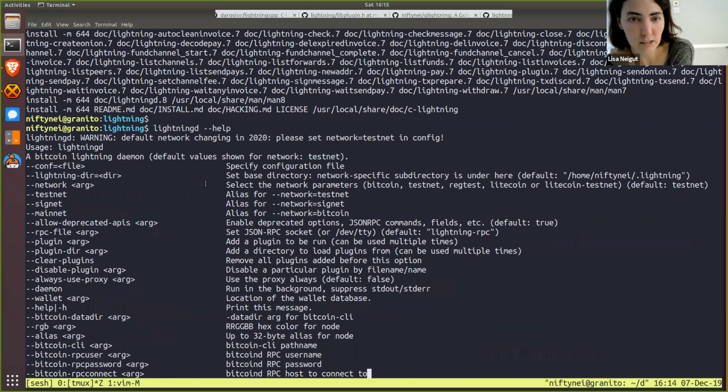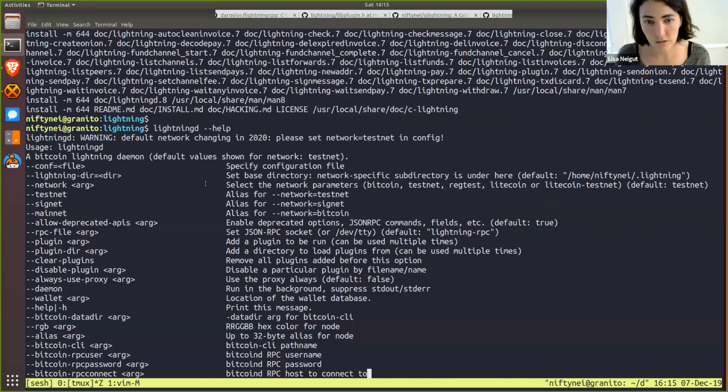Great, so basically lightningd is the Lightning daemon itself. This is the one that's going to be talking to other nodes on Lightning. It's going to have control over the wallet. It maintains all of the HTLCs and payments. It keeps records of who's paid, all of your invoices, any and everything that you think of when you think of the Lightning node is lightningd.